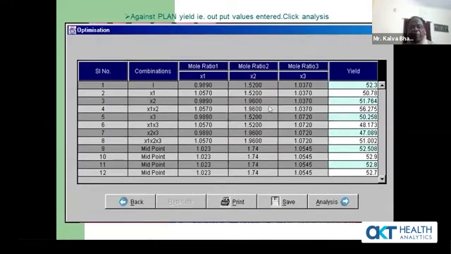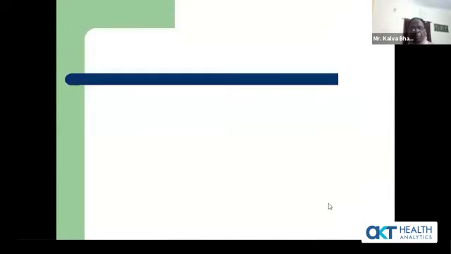Now you will see here, when X1 and X2 are increased here, there was not a substantial increase. But when X1 and X2 simultaneously increase to a higher level, the output jumped to 56. Okay? This is called positive interaction or synergetic effect of the interactions, which is helping to develop the process, improve the output. Then go for the analysis.